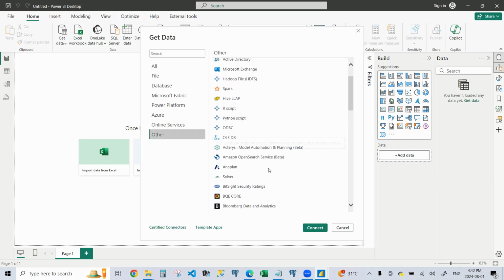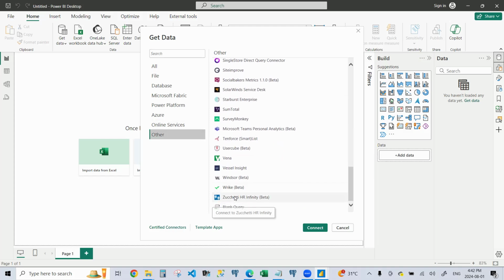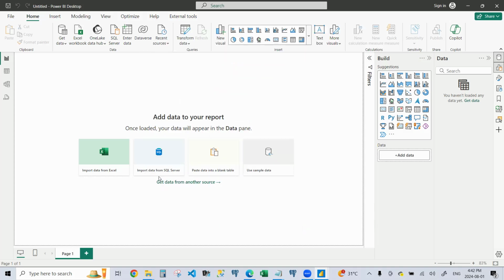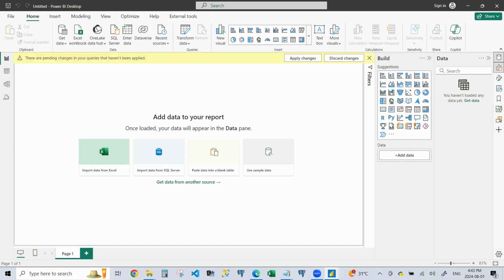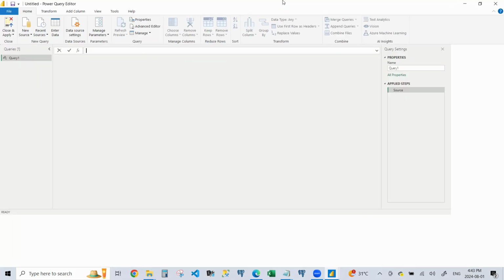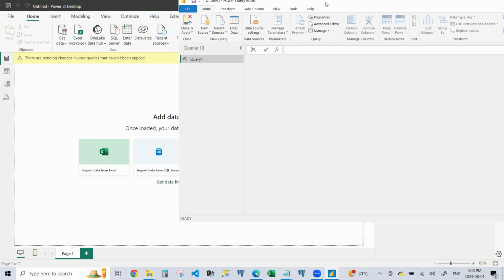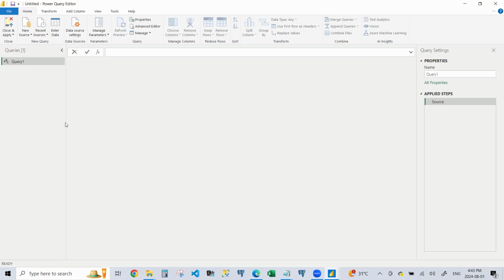And while I pull up the blank query, if you do want to create a date table or calendar table using DAX, I will post the video in the description where you can leverage the code for the same. However, I do recommend that while creating your data models, you perform your transformations as close to the source as possible. Since Power Query is one step up, it's more efficient, and hence it's preferred to create your date dimensions in Power Query if you're not leveraging it from your source.